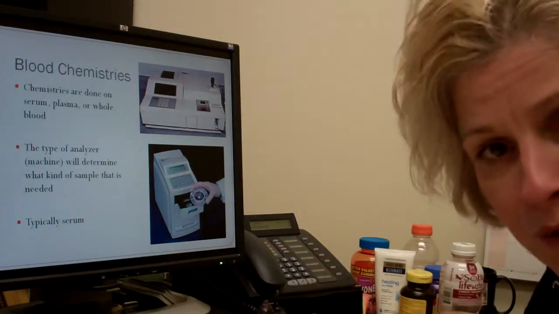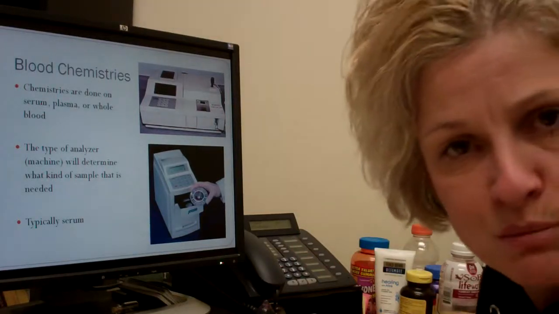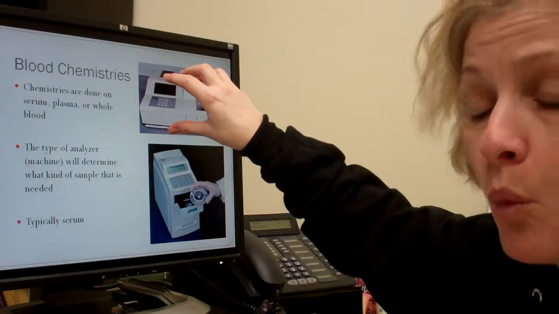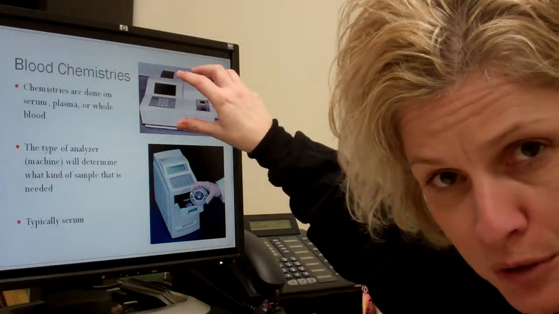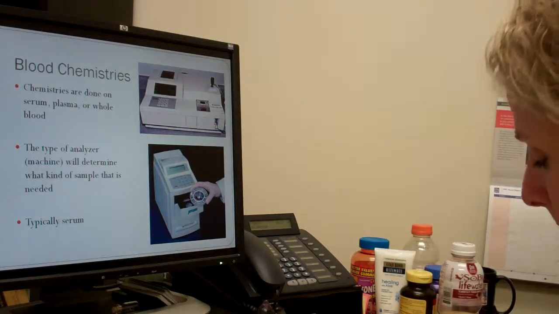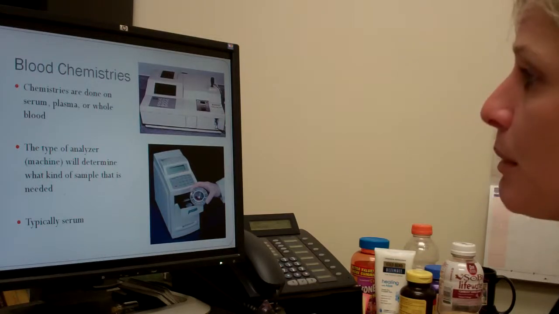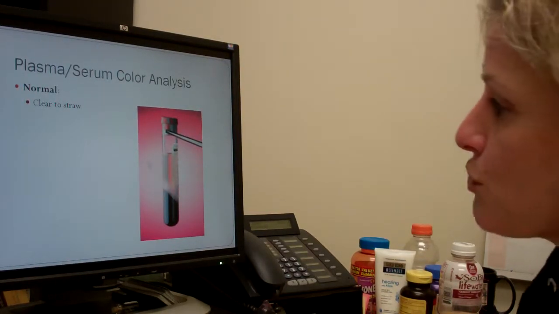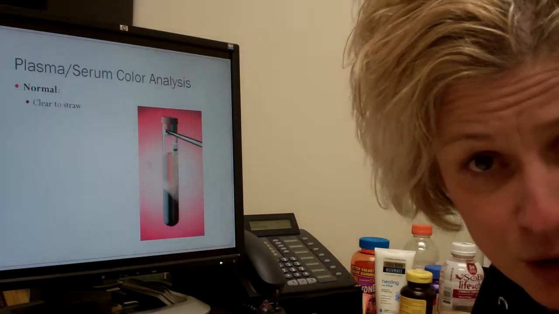Because you can take the blood sample right from the animal, put it in a green top tube, and immediately put it in this machine, not wasting any time. This particular machine, you gotta wait for the blood to clot, then spin it down, and then put your serum into this machine. So the heparinized blood certainly gives us an opportunity to be a little bit more efficient, especially with our emergency patients.